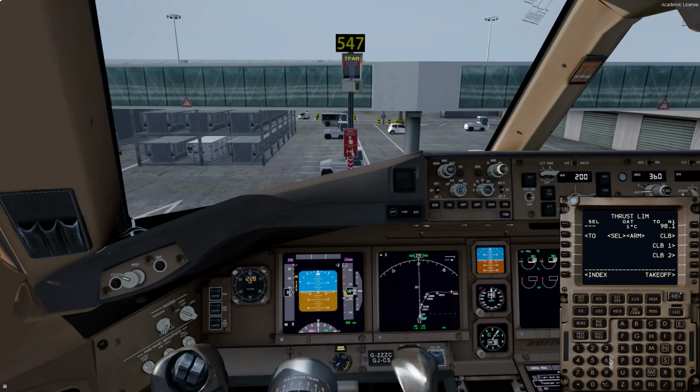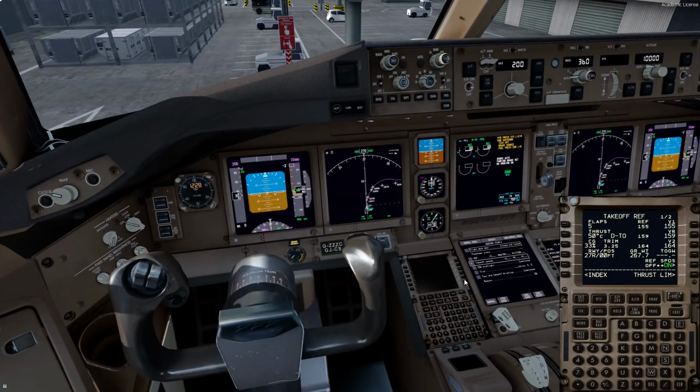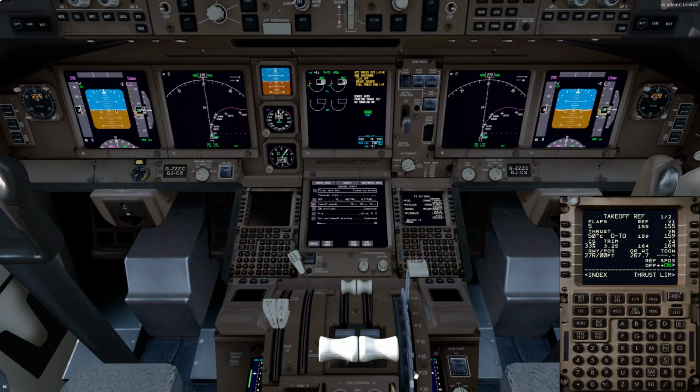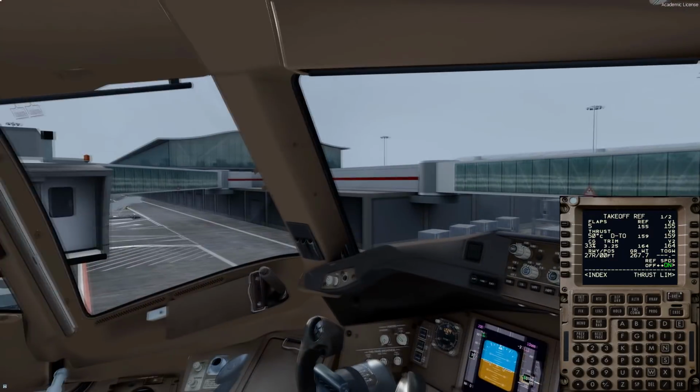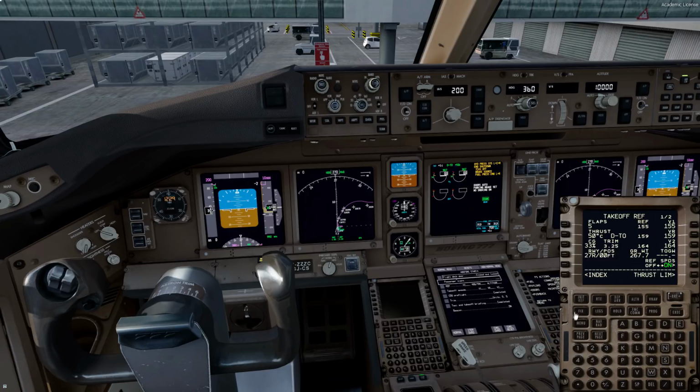Accept it. Thrust limits. Since we are quite light today, I will probably do a 50 degree takeoff with flap 5, and then 33% there, and then 164. I was watching a stream someday, and I heard they say that the 777-200s for British Airways use flap 5, and the 300s use flap 15, but I might be wrong. So if you know the answer, please comment in the comment section, as I do not know all the procedures and the SOPs even. So that's there. We got a trim of 325, and we got 155, 159, and 164 for the speeds.